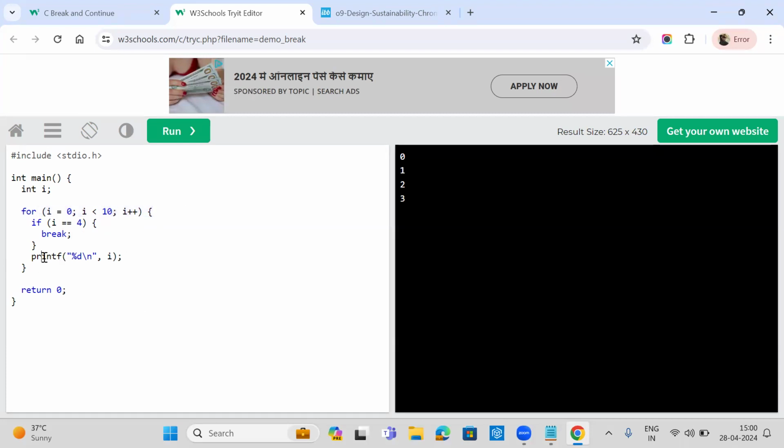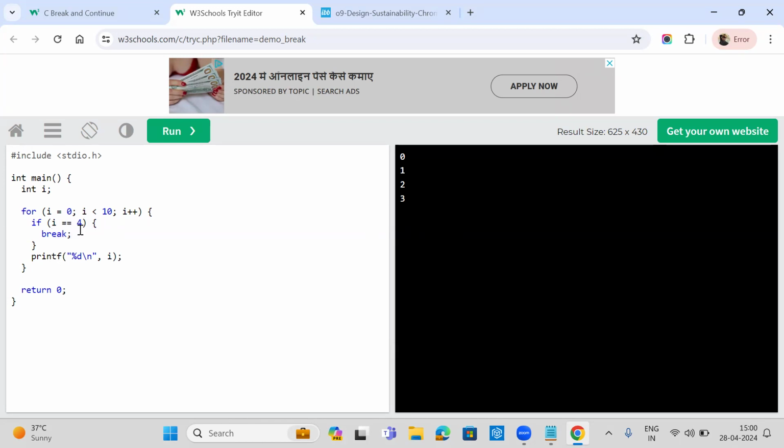Okay, and if it is not equal to 4, you can print the value of I. Okay, so where you place the break statement is important. Here, since I equals 4, immediately it has come down and executed the break statement. So that's why you don't see 4 in the output.